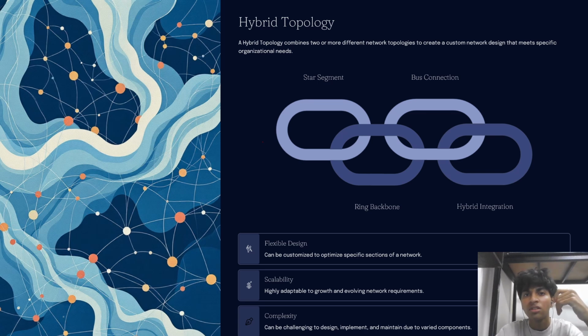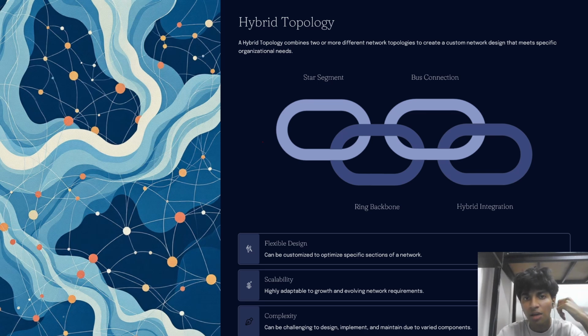In large offices, one department may use star topology, and these star topologies can be connected using a bus backbone, which makes transmission much easier and makes it very scalable and flexible. The main advantage of hybrid topology is that it's very flexible, as network designers can choose the best topology for each and every part of the system. Thus, it makes it very easy to expand, and new devices and new departments can be easily added.